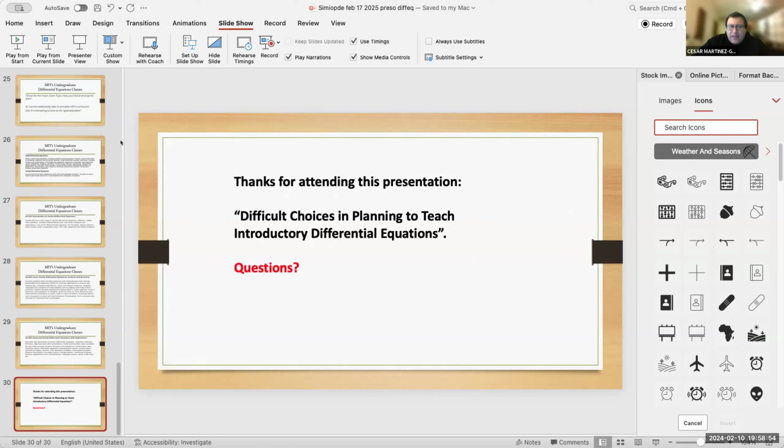So I struggle. I would like to put in more modeling, but I'm beholden to a big system that has requirements that have to be covered, and yet I still manage to squeeze in things like adding a computer lab to the entire course. But it's complicated, right? Teaching modern differential equations is a very complicated affair, coming from the notion that most differential equations are unsolvable.